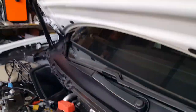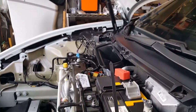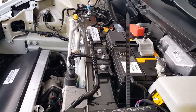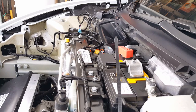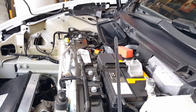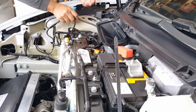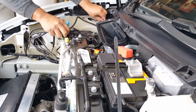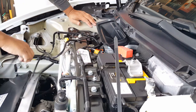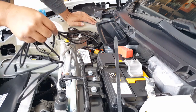Set this down. You can see me do a little bit of magic routing here. It's not really magic, it's just labor intense. When you're stiff in the morning, everything's labor intense, which doesn't have to be. Nice view right there. Okay, again, let's see how we're going to route this. Too bad, it's unfortunate it fell underneath there. Nothing I could do. I'd chase my tail trying to find it. Hopefully it falls to the side, because there are gaps underneath this front frame, underneath the whole front plastic, where it could probably slide back out of the wheel area. Which is good. I just don't like things that hang out where they're not supposed to.